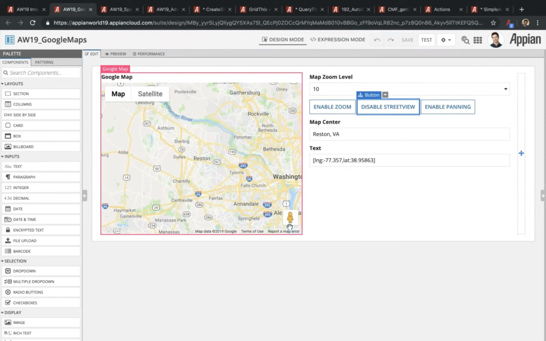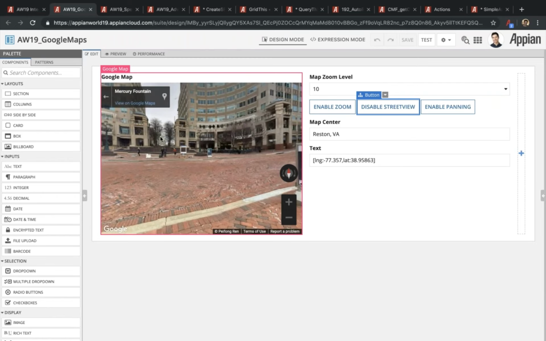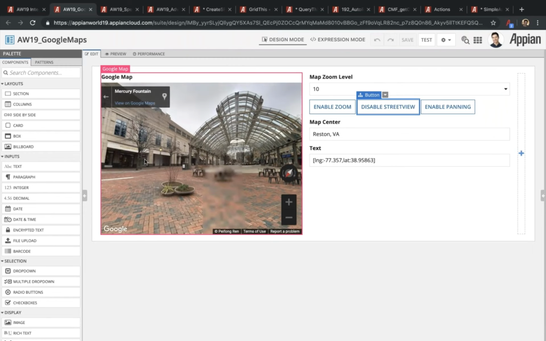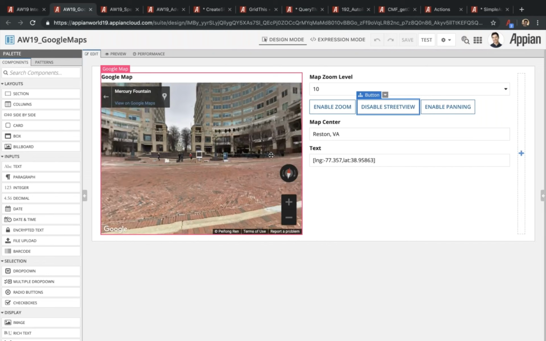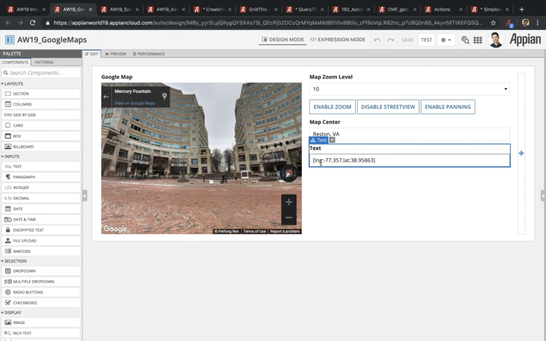So you can control exactly which features of Google Maps you want to use, and then very easily overlay that. And hey, it looks right in the middle of Reston Town Center. There we are, and that's just about two blocks or so from where I'm at right now. So very cool feature, and of course it's going to give me feedback of exactly the location I'm at right now, so I can see nice interactivity with the overall SAIL interface.